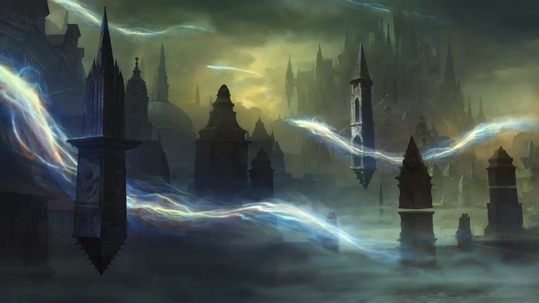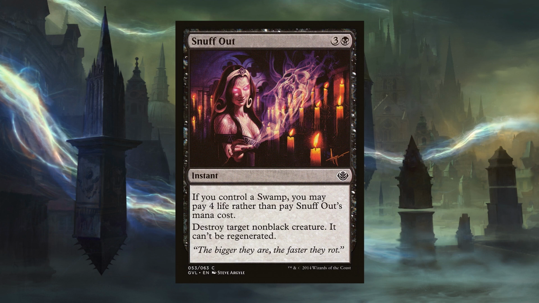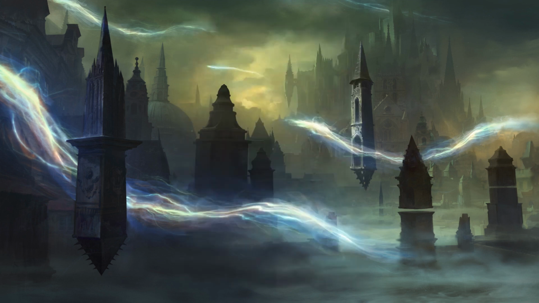In the sideboard, we start with 3 Snuff Out. This is a black instant for 4 mana that destroys target non-black creature. The catch is, if you control a swamp, you can pay 4 life instead of its mana cost, making it a very cheap and fast removal spell. These should be brought in against any deck that has enough valid targets. The only reason that they're not played mainboard is because it can be awkward for them to get stuck in your hand if they don't have a valid target.